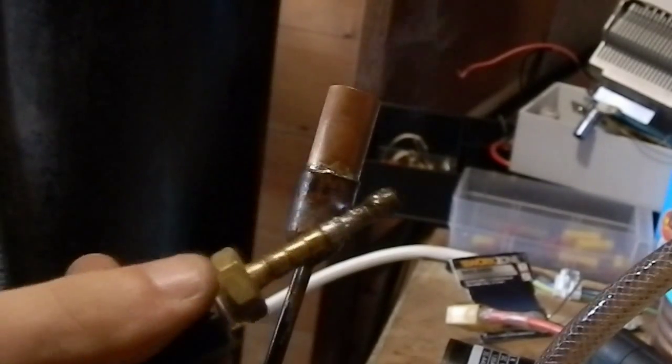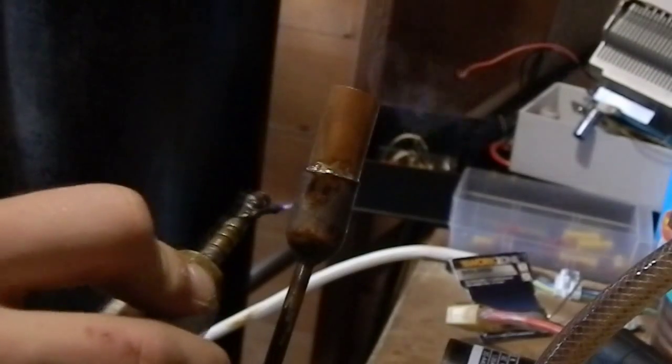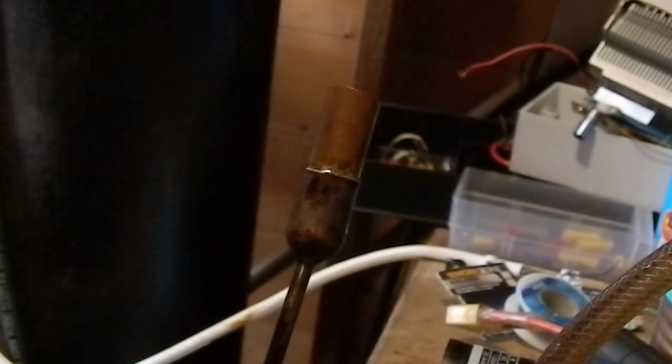This is one of the refrigerator filter dryers. I actually took it apart to see what was inside, but decided I want to put it back together again to use it on a high pressure air compressor. So we'll have a look at that. To turn off the torch, you can't just unplug it or else it will backfire. You have to shut it really quickly.